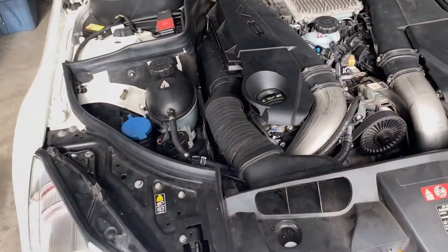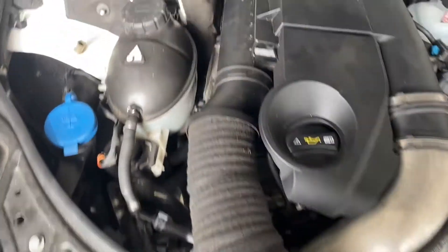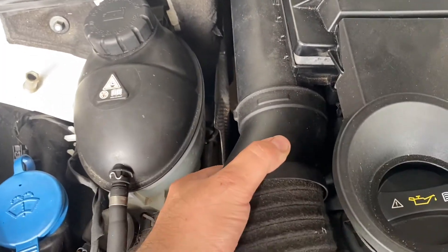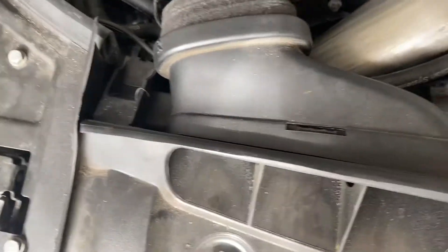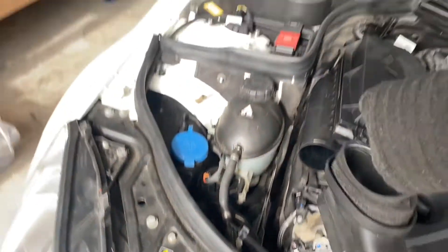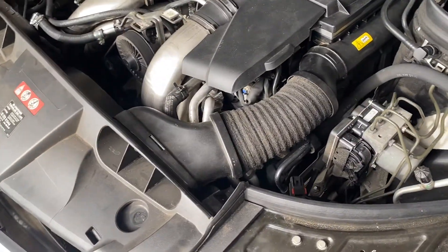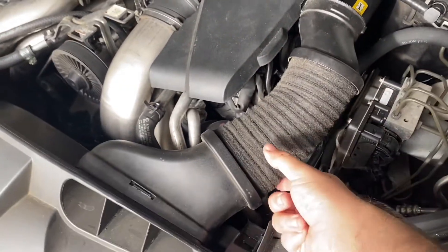In order to take this off it's actually really simple. These are just clipped in — you can see that's one of the stops, and those are the stops inverted on the other side. All you have to do is tightly pull back and it'll pull off. Obviously this one is going to come off in pieces. For the other side you do the same exact thing — give it a shake and there you go, it comes right off. That's what it looks like.